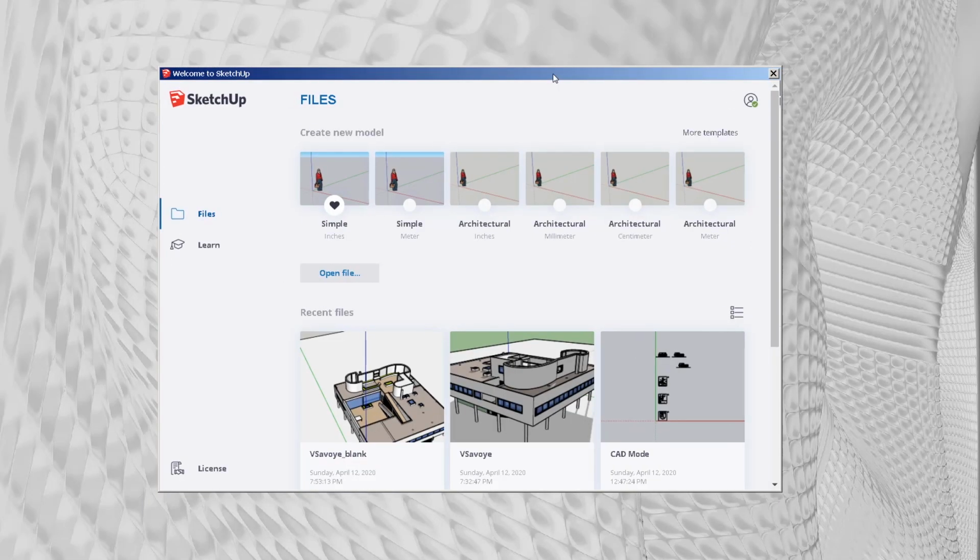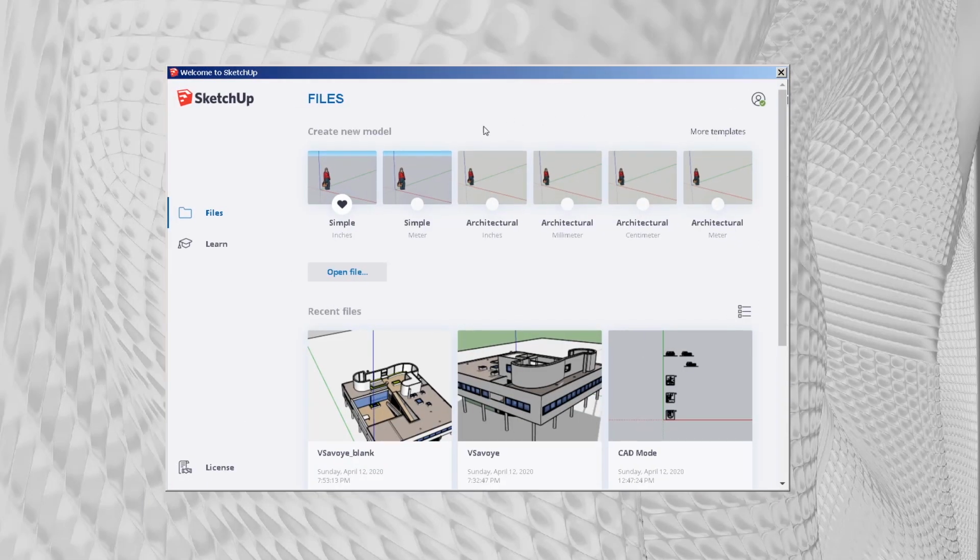This is SketchUp's main interface when you open SketchUp after you've downloaded it. It's the basic interface that shows what files you have. There are some templates, so you can get started with the usual format, either in inches or in meters. Then you can see some of the recent files, and you can also learn from different how-tos that SketchUp has.